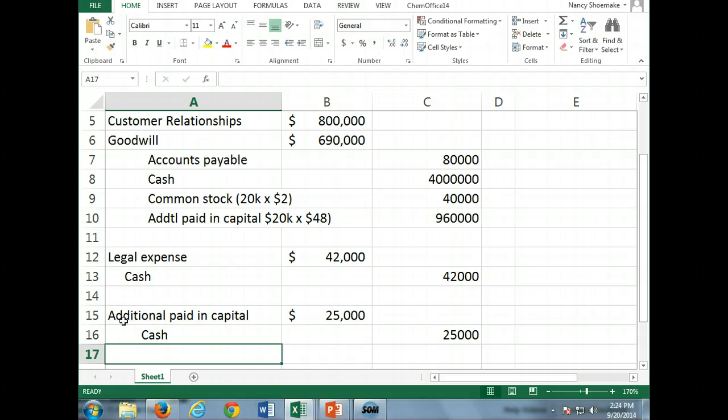Any questions on that? That's a new piece. If you have a multiple choice that says stock issuance costs were $50,000, what do we do? How do we journalize this stock issuance cost? If you have an example that shows an acquisition expense of $50,000, credit cash, it's going to be wrong, right? Because it's not an expense, it reduces our paid-in capital.